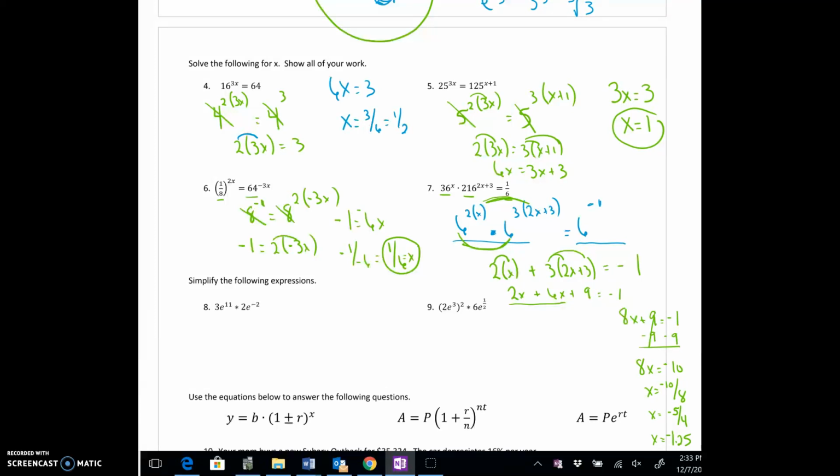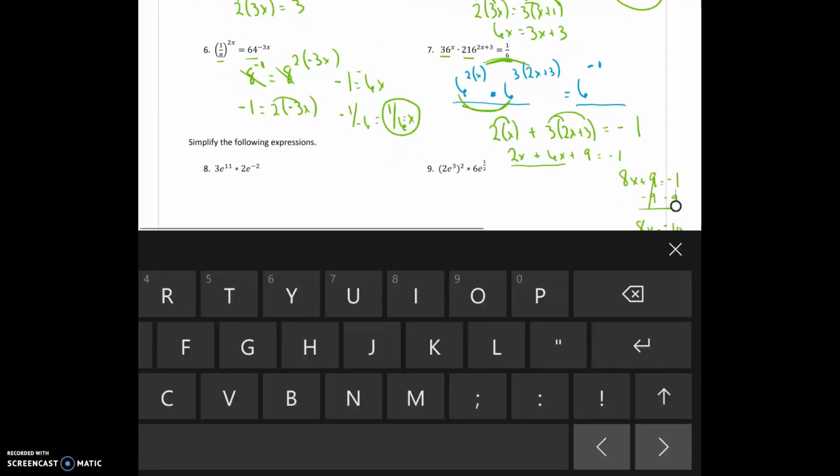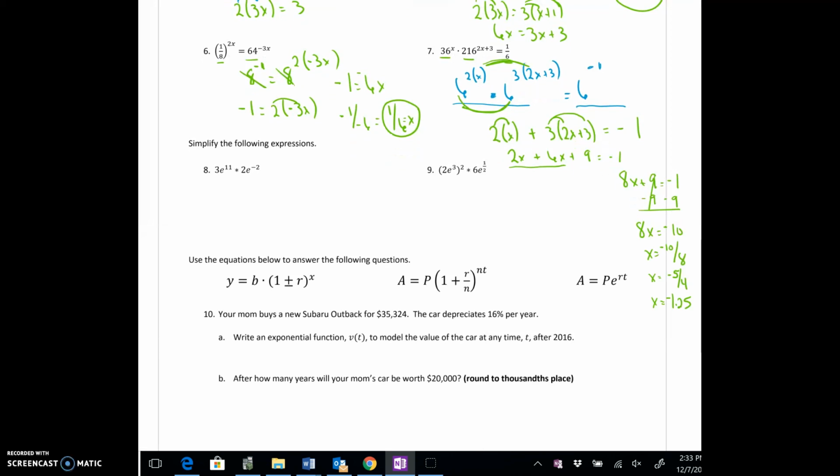All right, so this is us simplifying exponents. So we did a few warm-ups here, and the idea was to make our houses, and sometimes we have parentheses. So when we wrote on the back of our notes, the first thing for number 8 is that we would look for parentheses, which I don't see any. Then the second step I said we would do is make houses. And as we make our houses, if there are any negative exponents, we're going to move them.